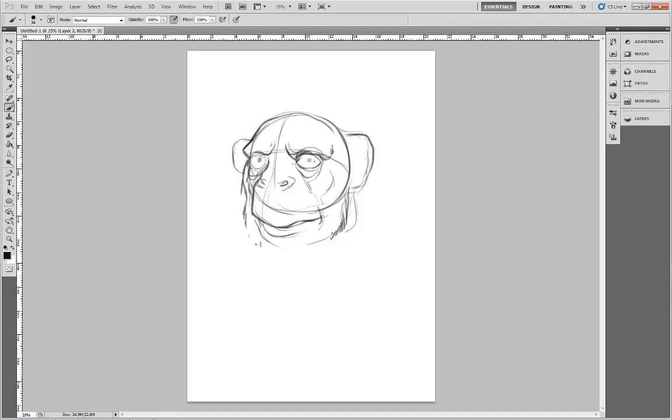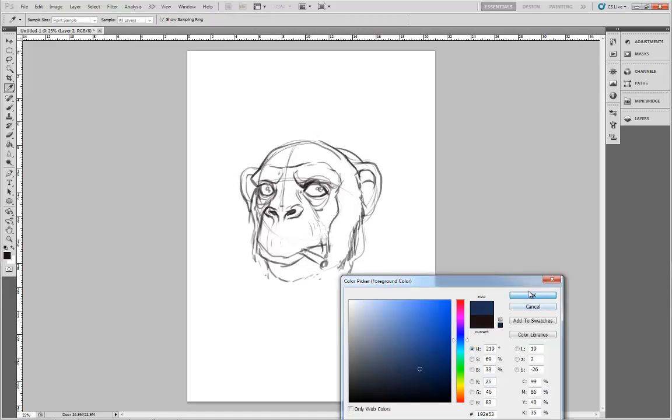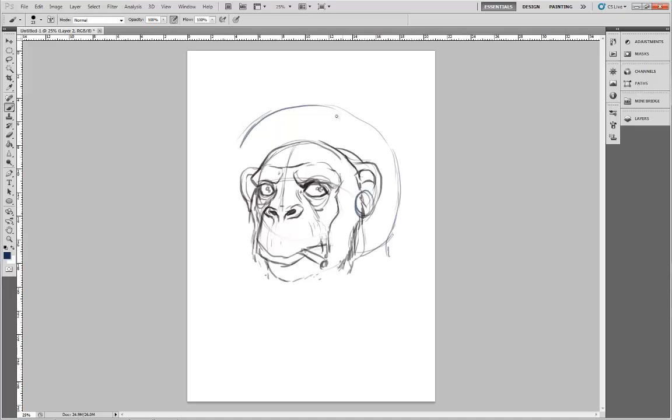As you can see, I started with a simple ball shape that I developed into a chimp head. I put in the eye sockets, the cheekbones, the mouth, the ears, and the hairline. After I'm done with the rough shape of the chimp, I'm going to start working on the helmet. And after our sketch is finished, we're going to import it into Illustrator and get started on the inking and coloring process.